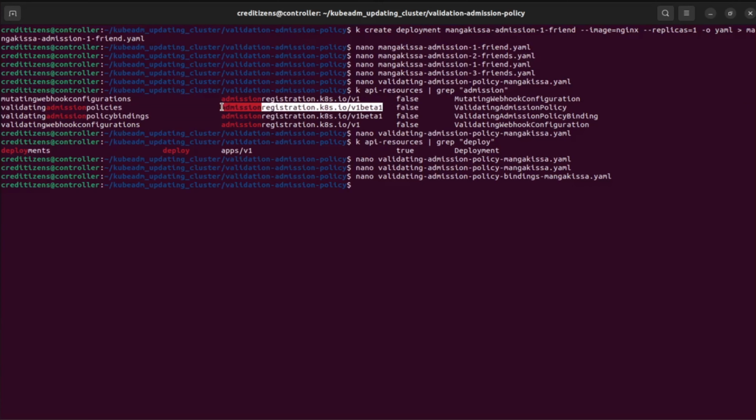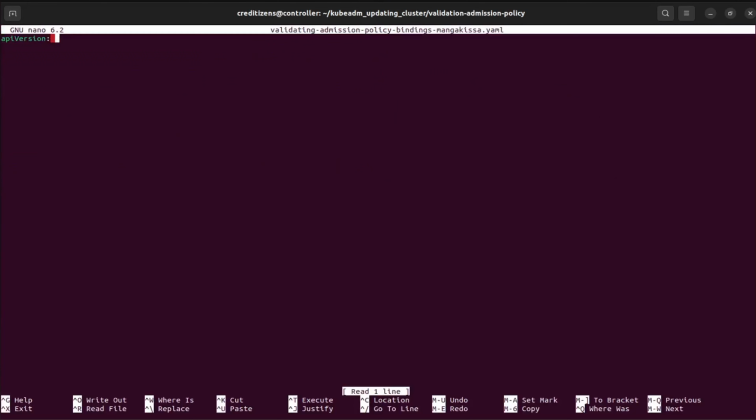So here same, has the same API version. You can see admission policy bindings. Here we just get the API version the same way. It's the same one. And after we put the kind, which is validating admission policy binding. Okay, so it's binded to the policy that you have created.